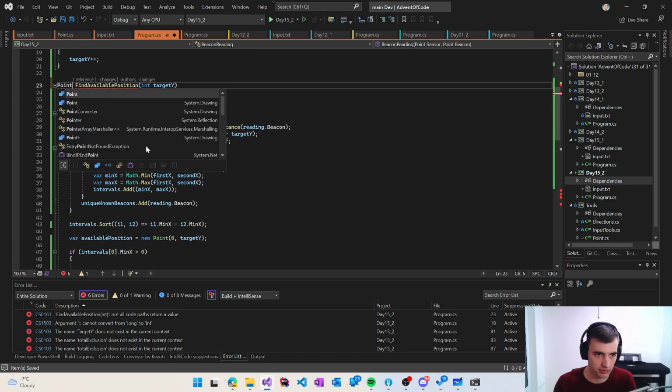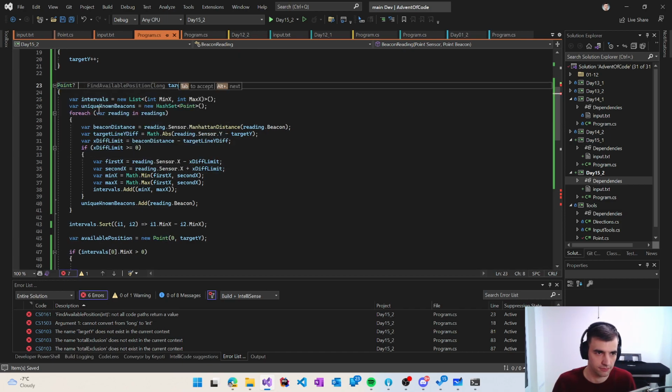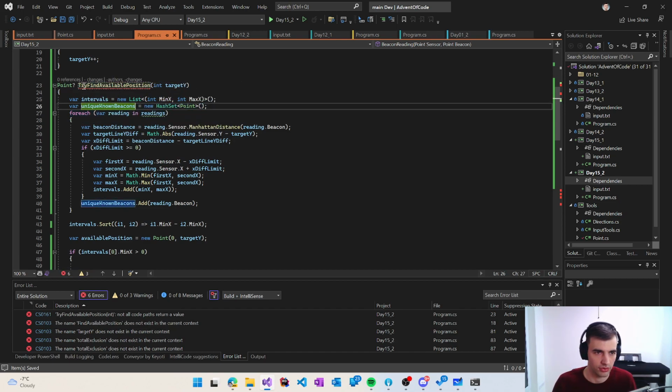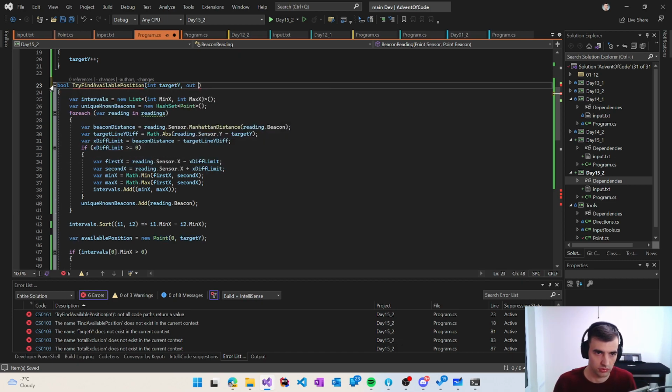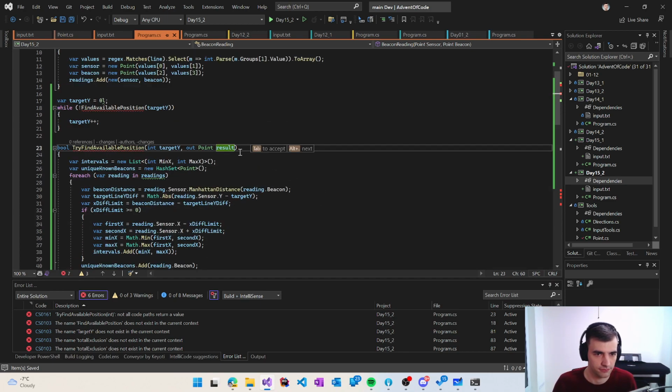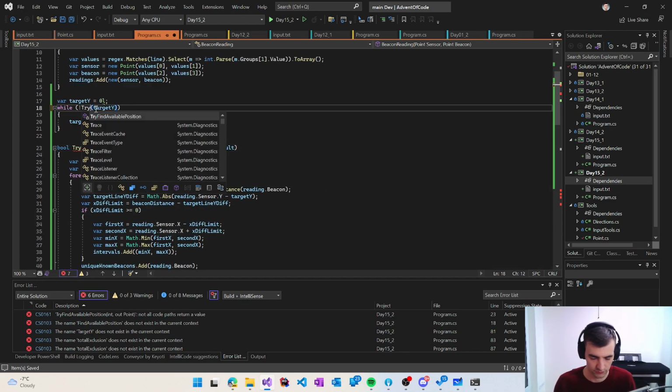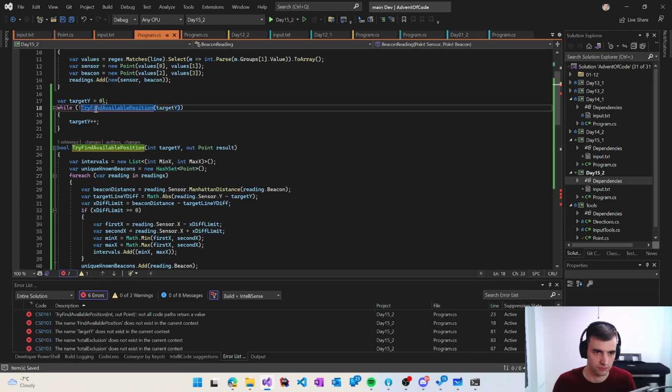Return a point. Try find available position. Sort. Like this.